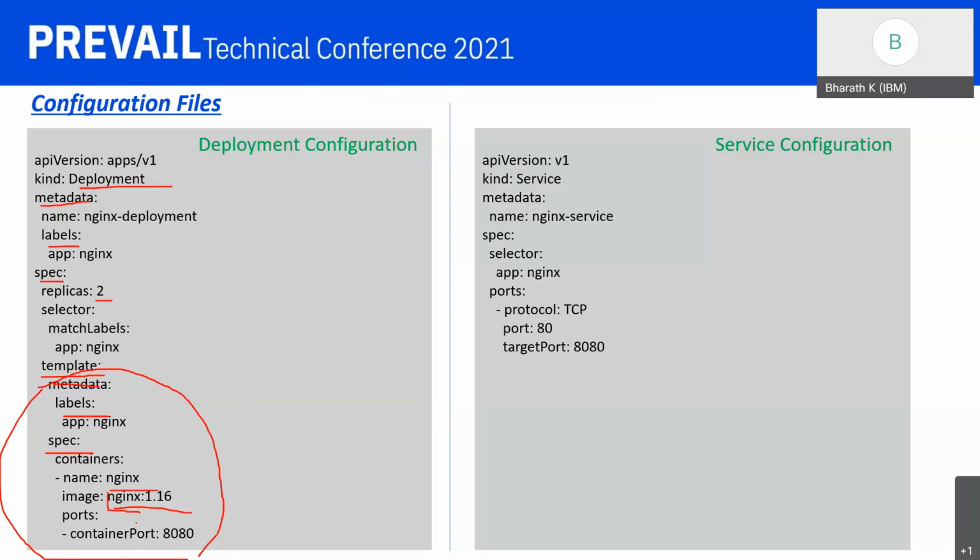And now, regarding the service configuration, I'll come to it later. The way this connection is established between the pod and deployment is using the labels and selectors.